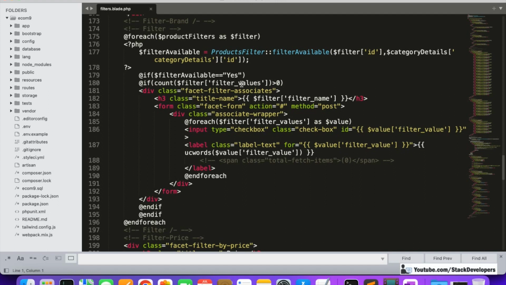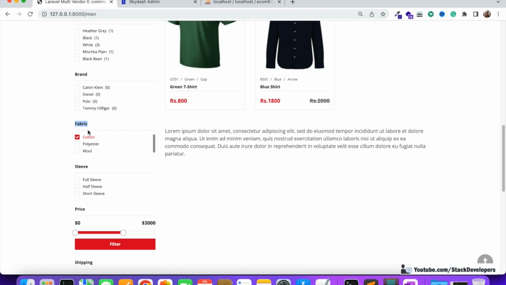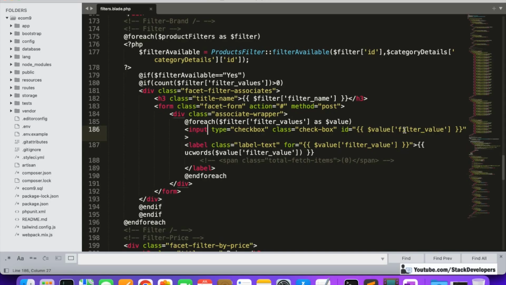See, in the foreach loop we are showing all the filters here. With type checkbox, we are going to add the filter class here. Class is already there, we will add the class here. For fabric we will add the fabric class, for sleeve we will add the sleeve class. So we are going to take the column name for it.